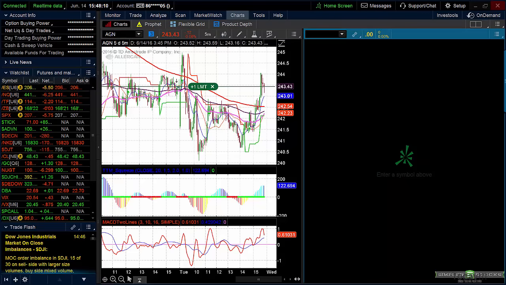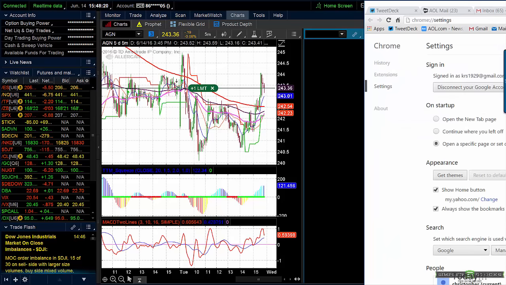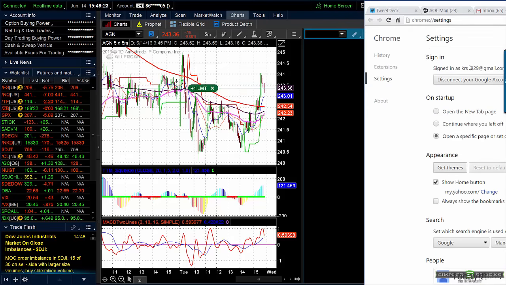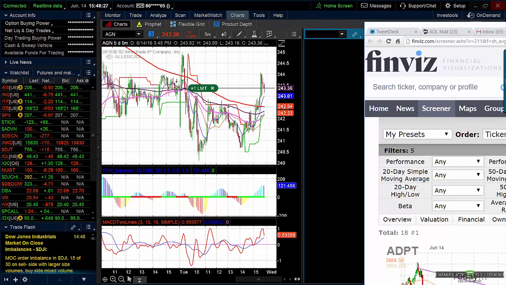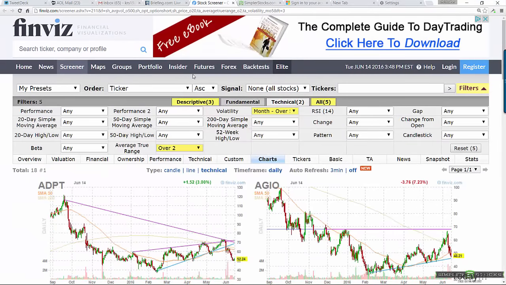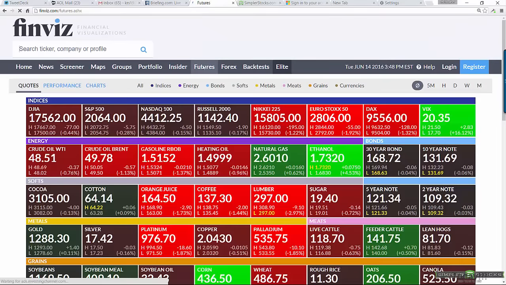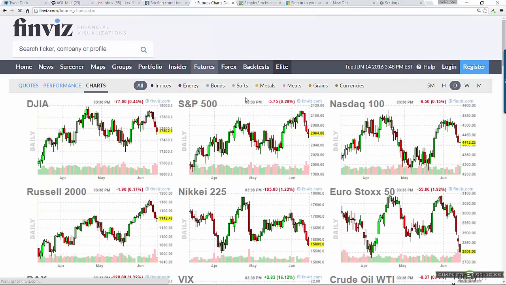A lot of times I go to TradingView and we show the DAX in here. You can even go to FinViz, and on FinViz it's free. So let me actually show you how to do that and show you what I'm talking about. Give me a second. So if you go into FinViz, and I'm going to fit it to the screen so everybody can see it well, and you go in and put futures. So here's the splash page, I call it. It's actually a quote board. You go to charts, and I do this every morning.